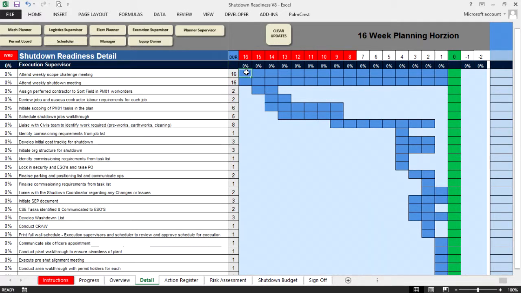I would simply select in week 16 and double click in the cell. If I haven't attended the meeting in week 13, I wouldn't fill it in. And obviously, I wouldn't go past week 8. Again, as I fill in what is required, everything for week 16 becomes 100% complete. If I've completed the tasks to 100%, you will also notice that the assignment for the entire planning horizon has also been completed.